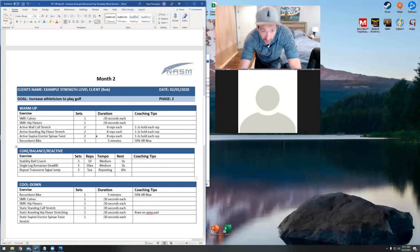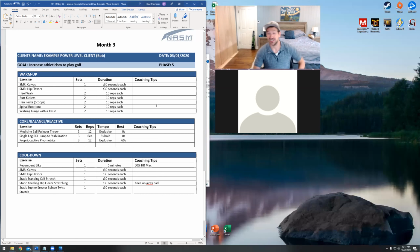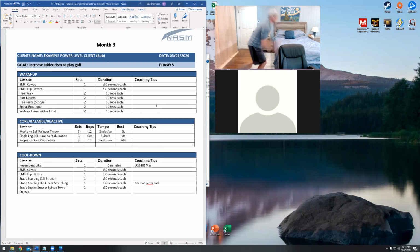And then for his third month, like I said, this is going to get into the realm of fiction here. Remember, Bob was 65 years old, but let's just say he's a 65-year-old master athlete. Well, now he's going to do the medicine ball pullover throw. He's going to get the ball and be explosive. He's going to do the single leg RDL jump to stabilization. So I'm going to go into an RDL and land, and then reset and then land.